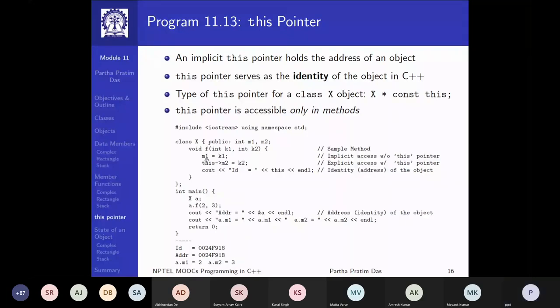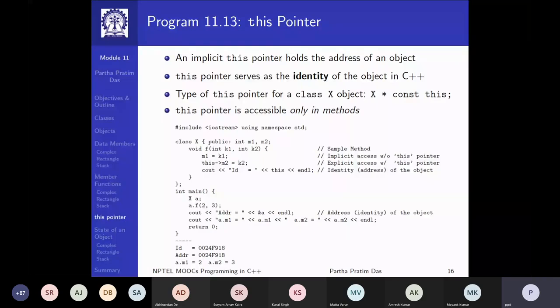You can assign K1 to M1. Now, the compiler implicitly knows that M1 is a data member, so it will make that assignment to the data member. So you can do an implicit access, or you could explicitly refer to a data member by saying this pointer M2. What is this? This is the whole object, so the whole aggregate.